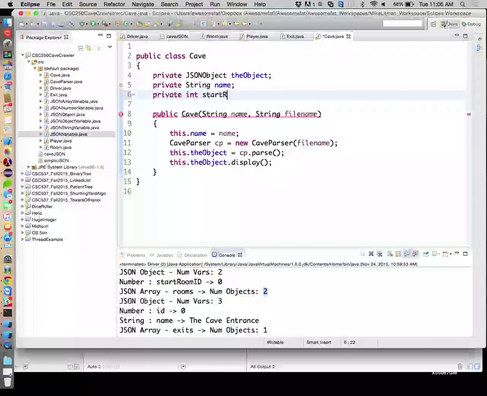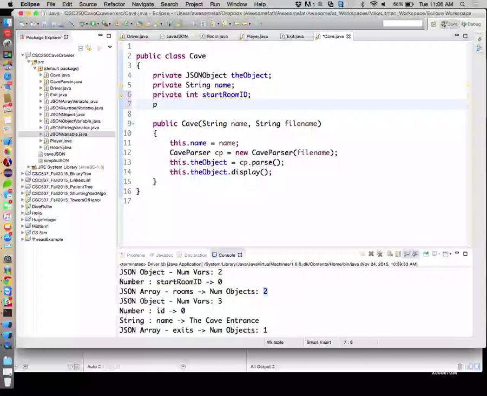It's called a start room ID. And then we're also going to have a private, actually, let's do this as a private room array called the rooms. We don't know how big that's going to be yet, but we're going to find out here in a second.